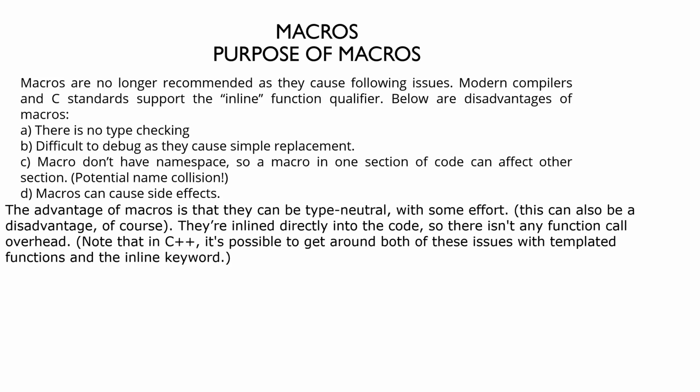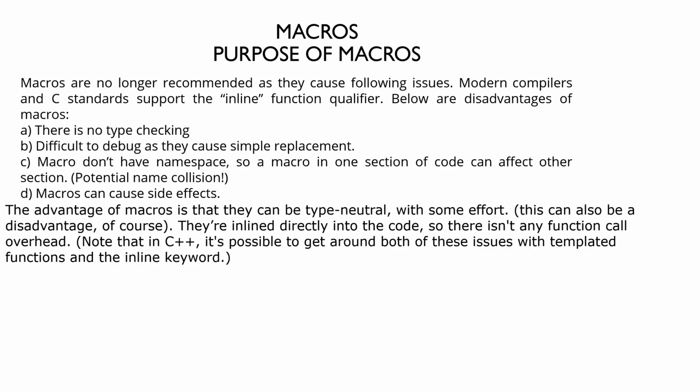Macros aren't namespaced, so macros in one section of code can potentially affect others if, for example, that name gets used, or if you have another macro with the same name, that macro will work across all of your code, and it can potentially cause issues. And macros can cause side effects. Because it's just copy-pasting code in place, if you're not careful, this can result in side effects and data corruption that weren't intentional.